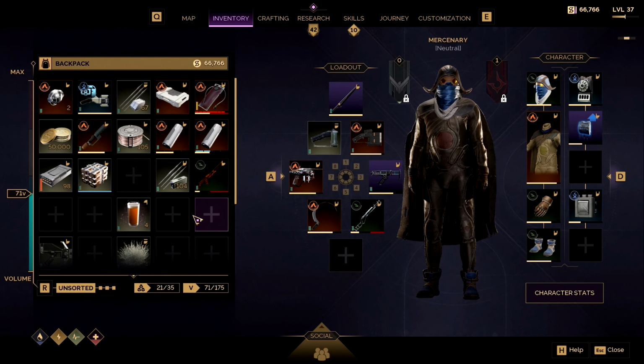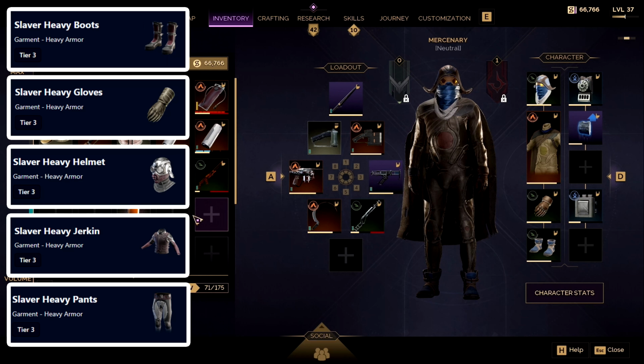Then next up, in terms of armor, your main concern is staying alive while you're right in the enemy's face. A great early choice is the Slaver's Heavy set. It provides you with enough durability without sacrificing too much speed. Later on, you can upgrade to gear with the enhanced melee resistances or the stamina regen bonuses.